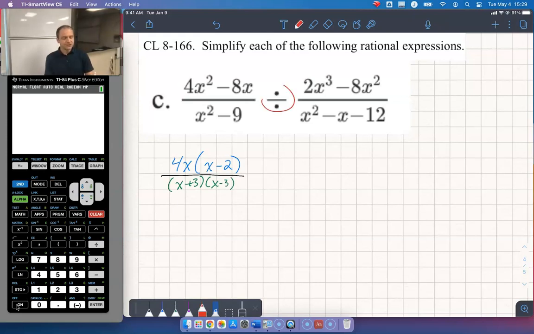I'm dividing, which means I'm going to flip this fraction and I'm going to multiply. Now when I'm doing that, I'm going to make sure I factor them at the same time. So the 2x cubed minus 8x squared is going to go on the denominator. And in that case, it's really the same idea. Well, they have a 2x squared in common. So I could factor out a 2x squared and be left with x minus 4.